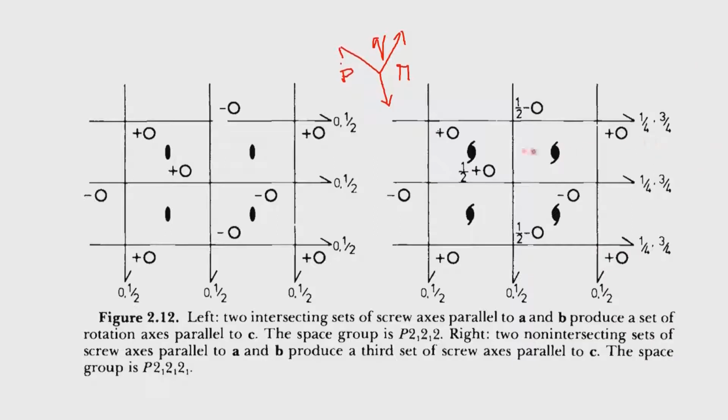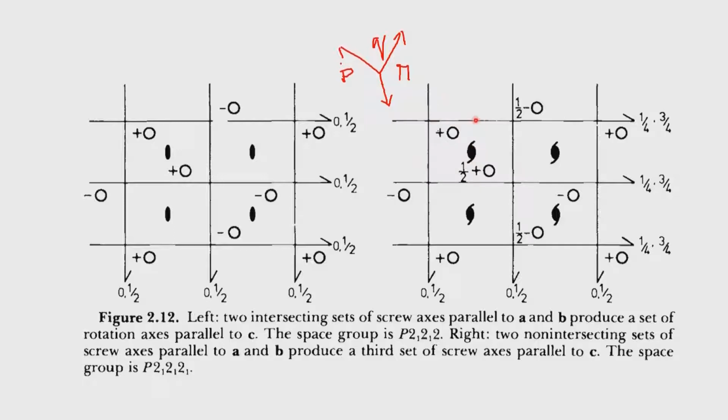Then what happens is, if you generate the equivalent points based on these two operations, you will get this point removed by half, because the two-fold screw axis is at 1/4 the distance from whatever we call 0, and as a consequence we get half plus 0. Now the relationship between these two clearly shows the presence of a 2 1 screw axis. Where is the 2 1 screw axis? This 2 1 screw axis is also removed by 1/4 and 1/4.